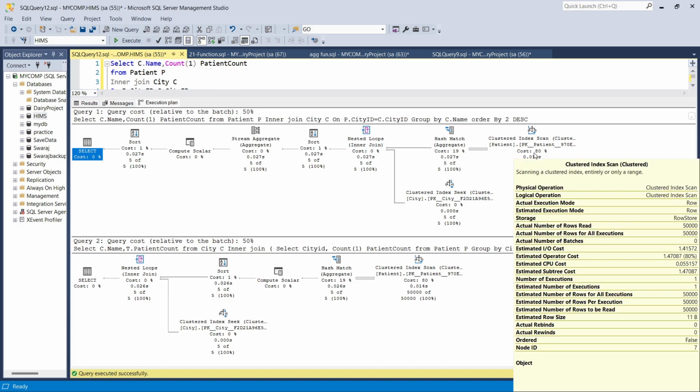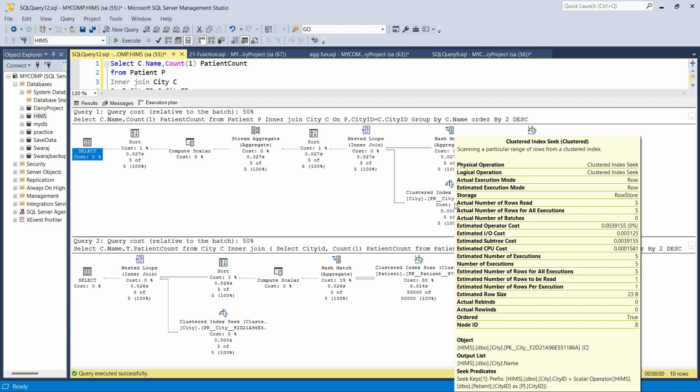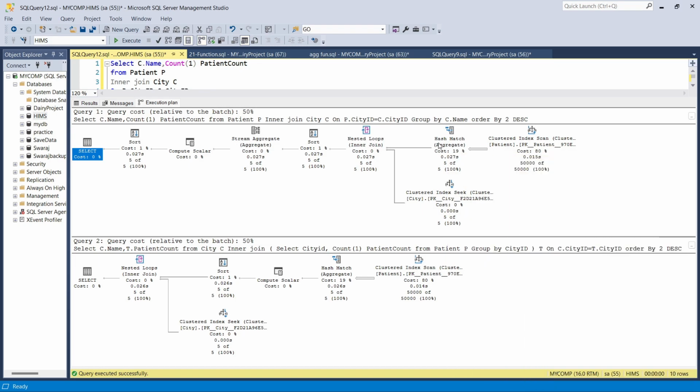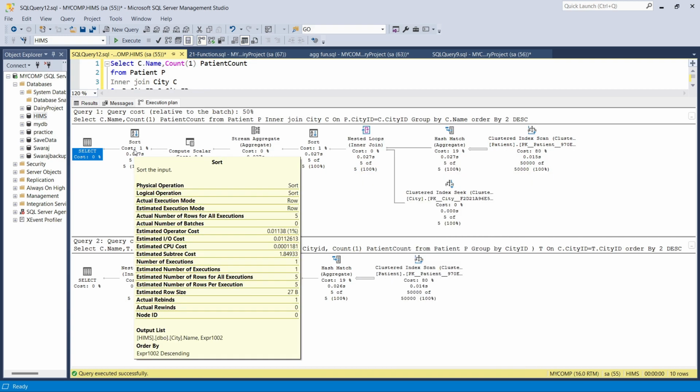But in the other query we are joining 50k records with the city table, and here is the clustered index on the city table, and here is the hash match, where those 50k records are matched. Based on that we are getting the result, right? And then we are passing it on.